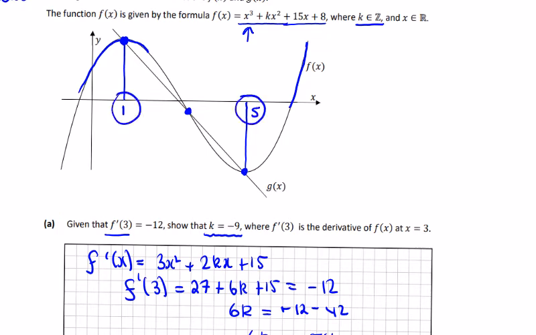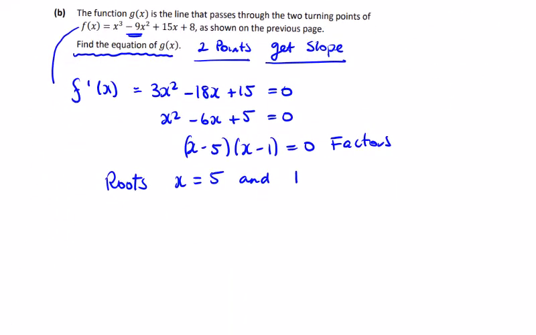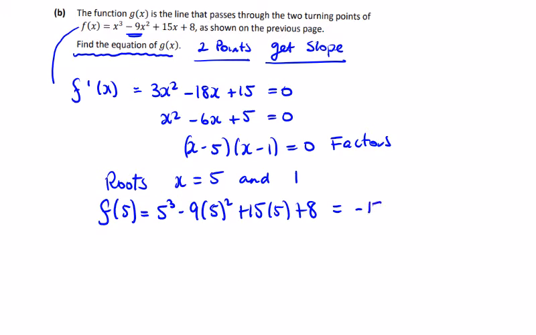So I need the points. I have my x values, and I need this y value up here and this y value down here. So I need to put my x values into the original equation to get my y values. So f of 5, and this is just calculator use. Write it out like this: 5 cubed minus 9 by 5 squared plus 15 by 5 plus 8. Type it into your calculator and check your answer twice. 125 minus 9 by 25 plus 15 by 5 plus 8 is equal to, that'll give 208 minus 225 minus 17.